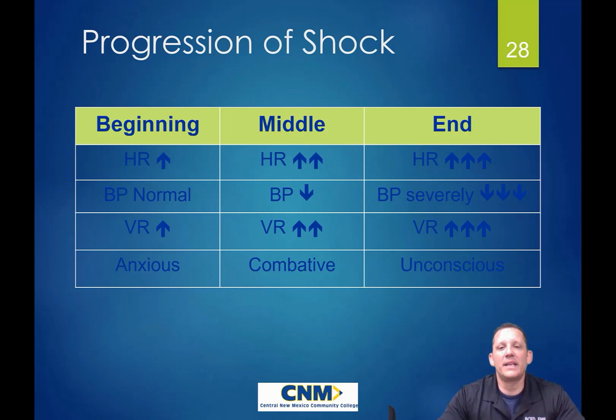And in the end, the heart rate's going to go up as high as it can go, and then the BP is going to continue to drop, and then they will start to breathe even more, and then we're in the end result. Heart rate's going to be at its peak, BP is going to drop to its lowest, the ventilatory rate's going to go up as high as it can go, and then that patient is unconscious because now the brain is no longer able to get the proper amount of oxygen and nutrients, it is just going to shut everything down that it possibly can to be in that self-preservation mode.